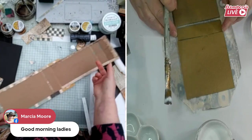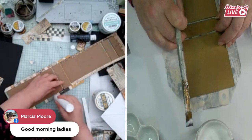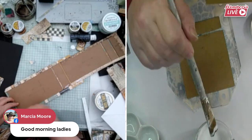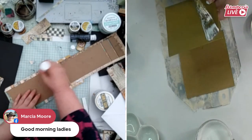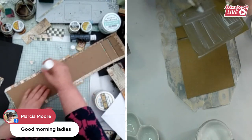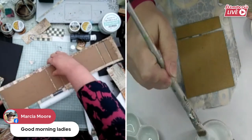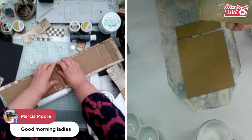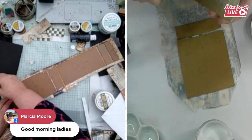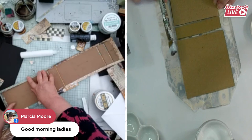And I'm sorry, it's a long project, so it makes it quite difficult, I think, for on air, but there we are. So we'll just cover this lot, and then I'm going to pop the cover aside whilst I construct some of the pages, because before I fold it very much, I want to, as I say, let it dry properly. So there we are. So a good whack of glue, but not covering the whole thing, and just let the glue grab on its own.